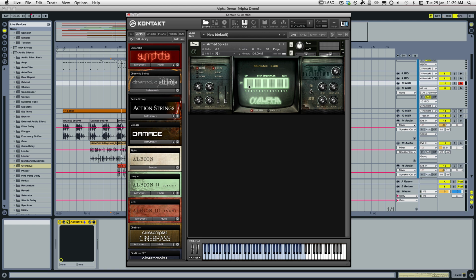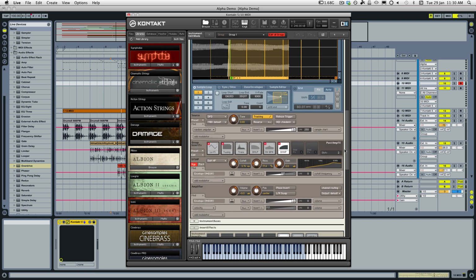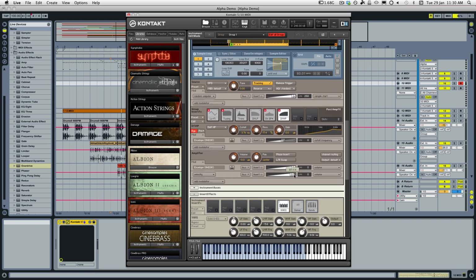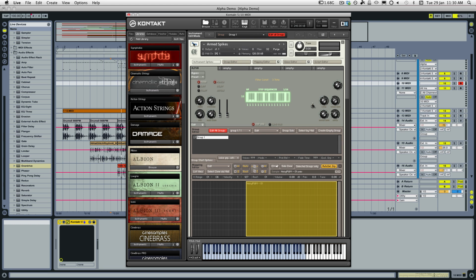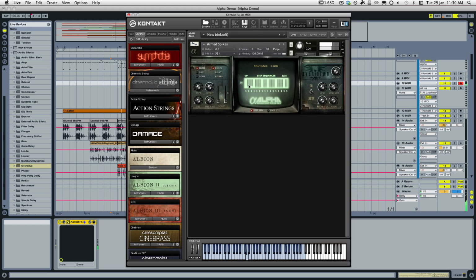So we've got the dirt, dirt, dirt, dirt, dirt. Let's add some little ghost notes. Just going to add some more volume to this. Normally this patch wouldn't have it, but here we go. So now we've got some little ghost notes. Add those in. So now we've got a cool little thing.